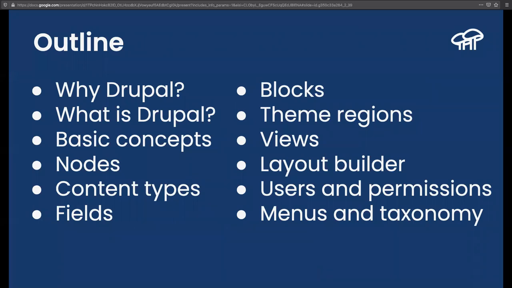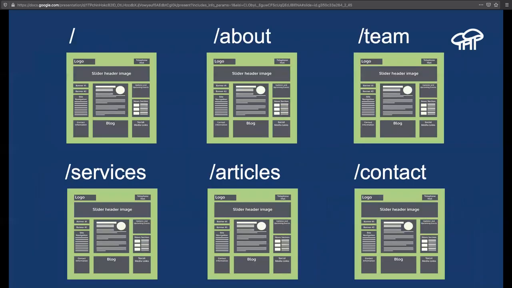This is an outline of what we're going to cover today, but let's dive in. One thing that I want to mention, even stepping back from Drupal, is that when we think of websites, it is important to understand that a website is not the same as a web page. Many times I have heard those terms used interchangeably, but that is not the case. A website is a collection of multiple individual web pages. For example, a newspaper can have the front page, a section for politics, for economics, and each individual article by itself is going to be its own page as well. So in today's session, we're going to learn how to assemble pages that ultimately are going to make up your whole Drupal website.